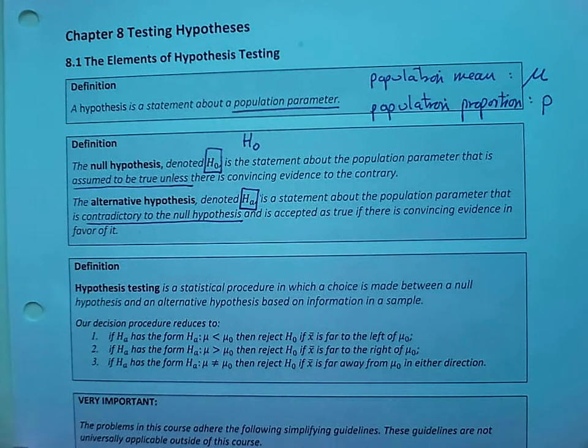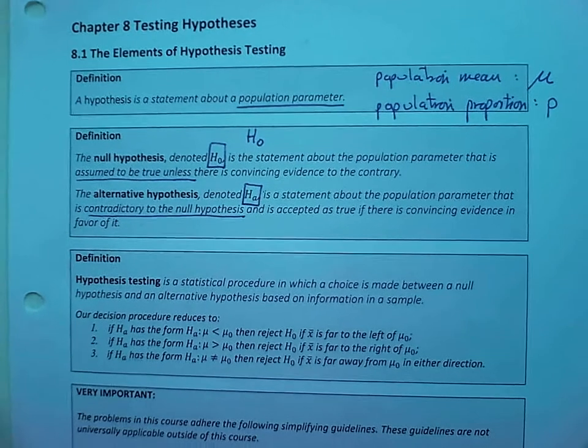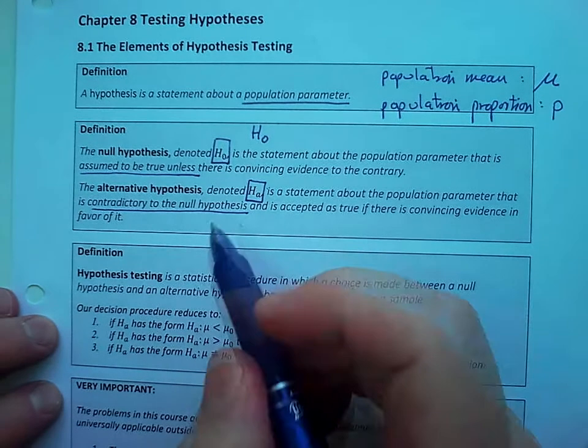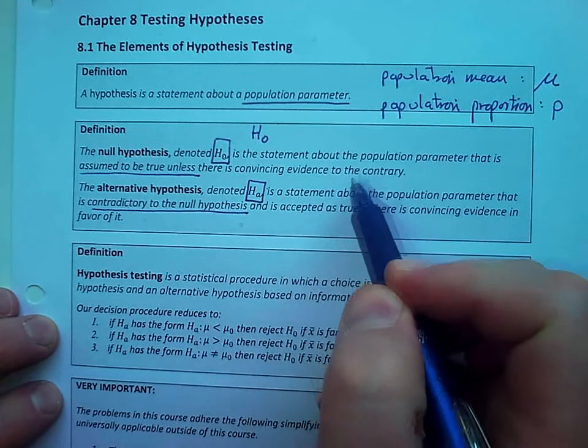So let's go through a quick and easy example of this. Also, it happens to be one of my favorite hypotheses. One of my favorite null hypotheses, and the statement that I believe to be true, is this. Every year, the Tar Heels are going to win the national championship in basketball. That's a statement that I believe to be true, and I'm always going to believe that to be true, unless there's convincing evidence to the contrary.